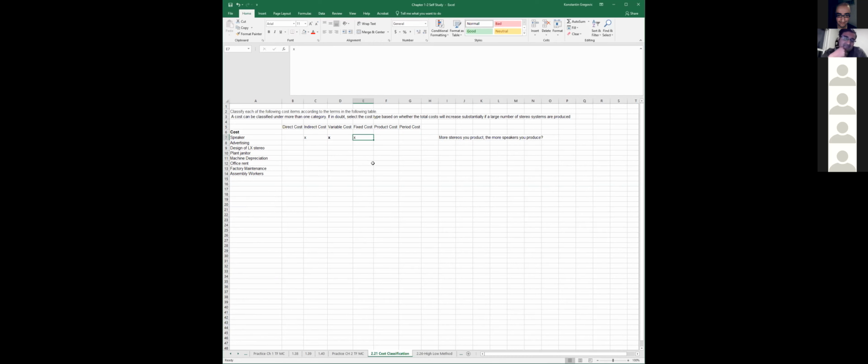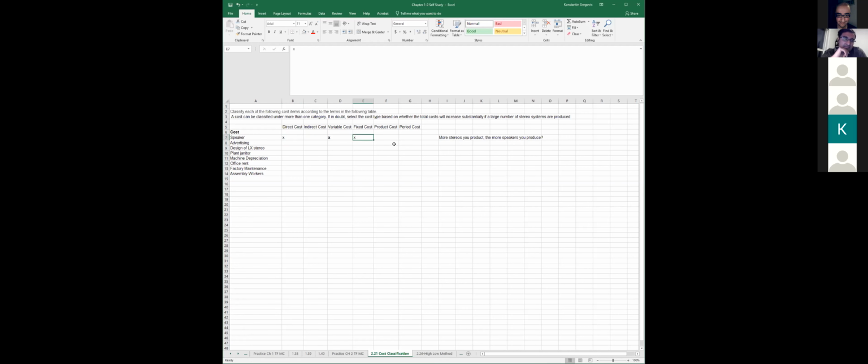It's more a variable cost than a, well, it's variable. It cannot be a fixed cost because it increases as the production of speakers increases. Fixed cost is constant, except in the long run where you've occupied the space and you want to move. So I think this is a variable cost. Yeah, I agree. It's variable. Okay, variable cost. I still think it's an indirect cost too. It should be a direct cost. I think so too. Yeah, direct.